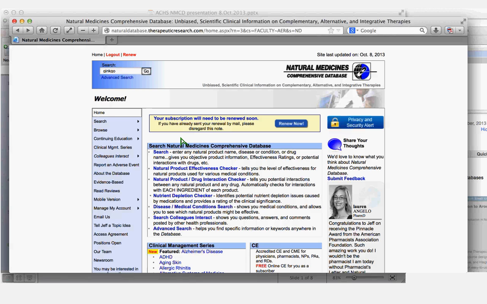And many of the products that have been researched are products that have been manufactured rather than using wild-crafted herbs in their natural state or in an alcohol extract in the way that an herbalist might use them in clinical practice.